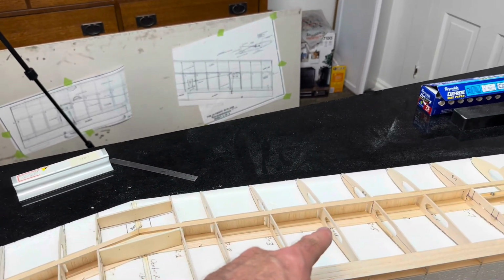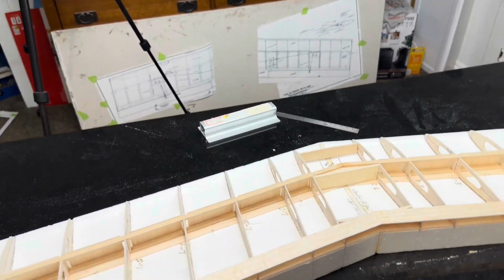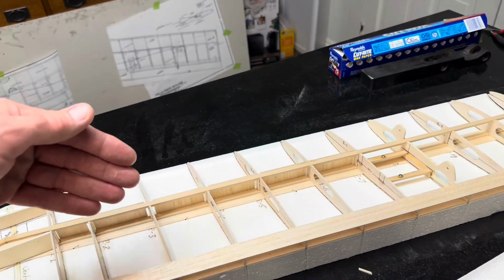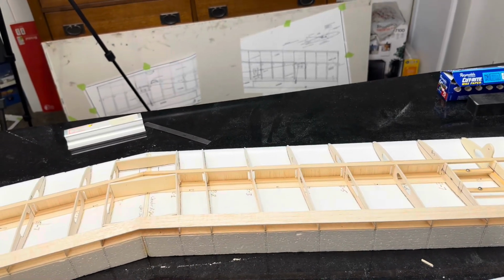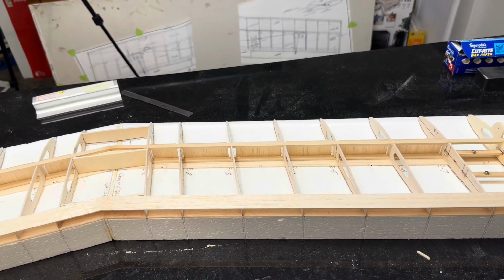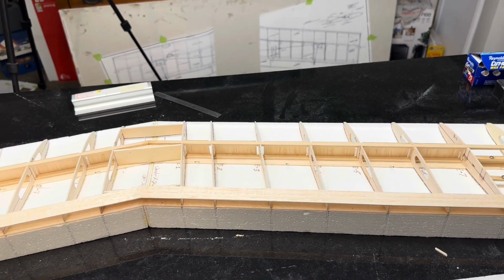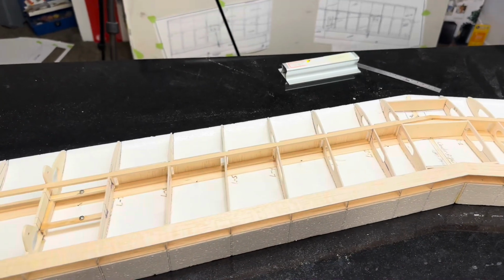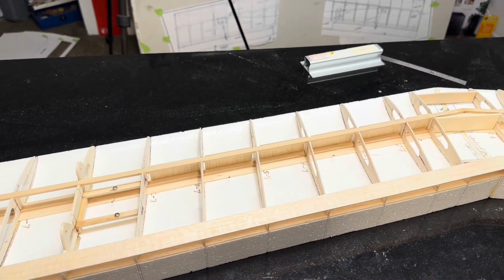Dadgummit. So, I'm going to have to cut them all out. After I do the leading edge sheeting, I'll just put them on the back side, which is only 1/16, so it's not going to look that bad. But dadgummit, everything was going perfect, and now I have to tear them out. Oh well, live and learn.